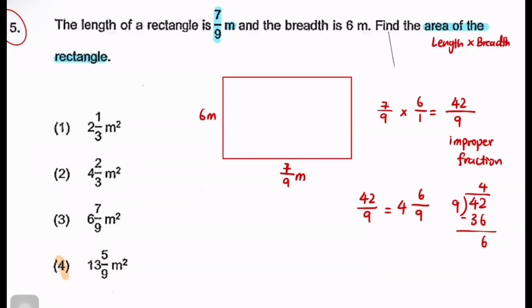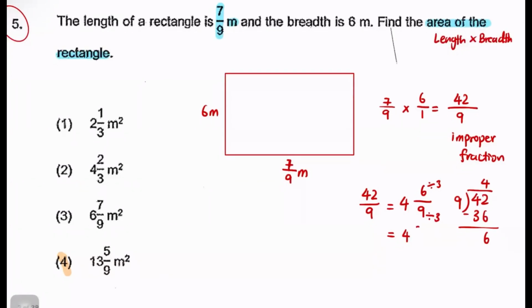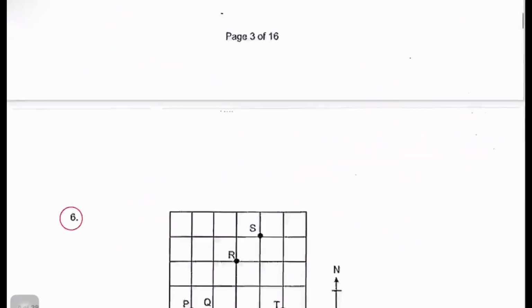But do I have any answer like that? No. That means I can do something about my fraction. What is it? Simplify. Very good, Amber. Which part? 6 over 9. Because 6 and 9 can both be divided by 3, you can make these numbers smaller. So 6 over 9 is the same as 2 over 3, and that is the answer, option 2. You did cancelling? Cancelling also can. Your answer is correct anyway. So the answer should be option 2. Alright, next page.